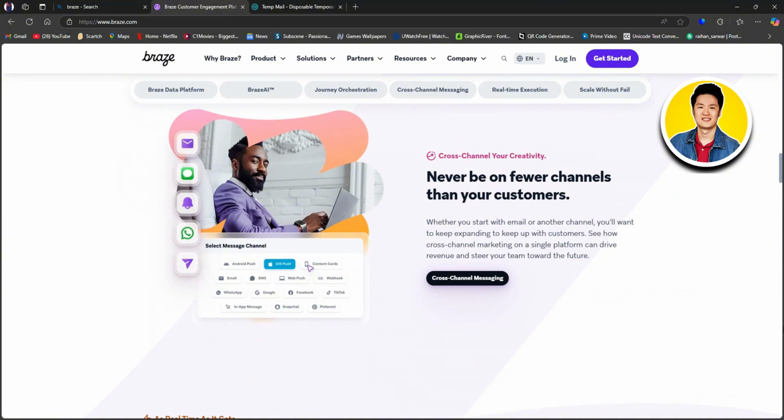They have push notifications, deliver personalized notifications to users on mobile and web platforms. In-app messaging, which helps communicate with users directly within your app via contextual messages. Email marketing, design dynamic and tailored email campaigns. SMS and MMS messaging, send text messages with support for rich media. And lastly, content cards, present promotions or announcements without interrupting the user experience. Using all of these features will help you make your email marketing campaign easy and efficient.